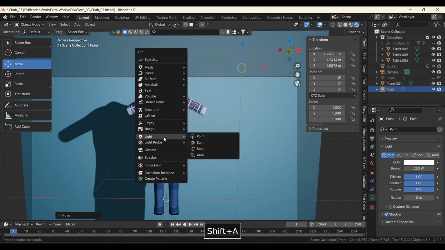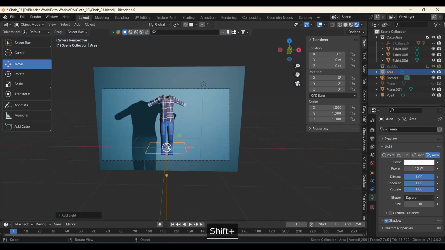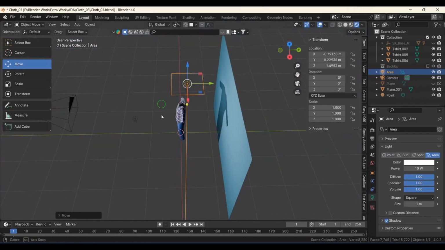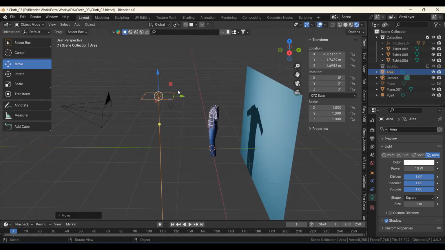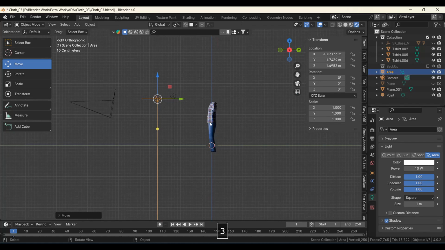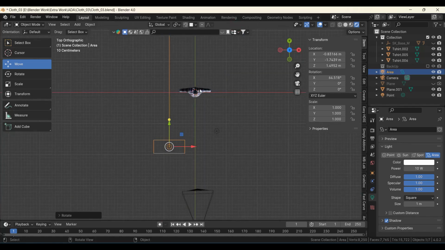Now I will add more light. I will choose an area light for now, take it over here and move it to here, and press 3 for side view and 7 for top view and rotate it here.